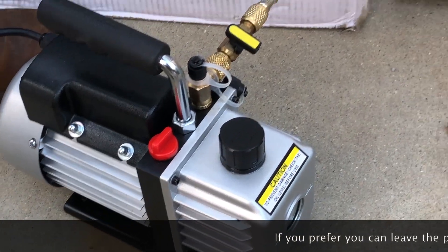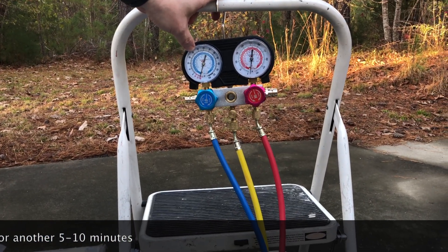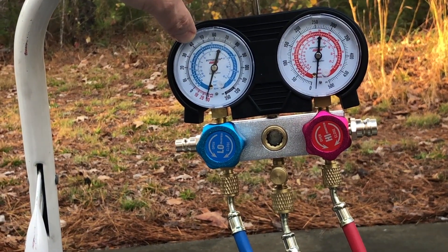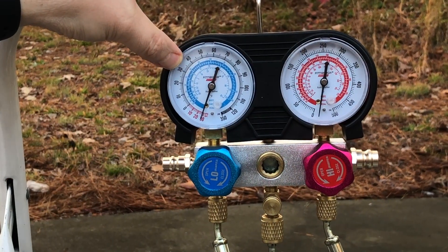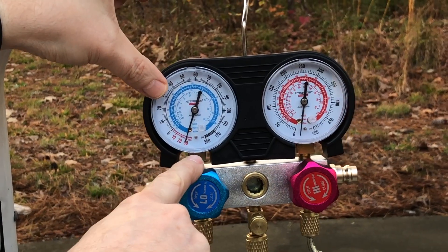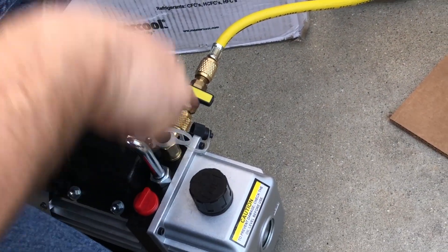We're going to turn our valve and shut off the pump. Very similar to what you do on the vehicle, we're going to let it sit for a moment and make sure we don't get any kind of leaks. We shouldn't have any because the manufacturer tests the bejesus out of these things, but we'll wait about 10 minutes. After 15 minutes you can see we haven't budged a bit — still reading 30 inches of mercury on this gauge set. The state we left things in: both manifold valves are open, the two valves on the recovery cylinder are open, and the one on the vacuum pump is closed.